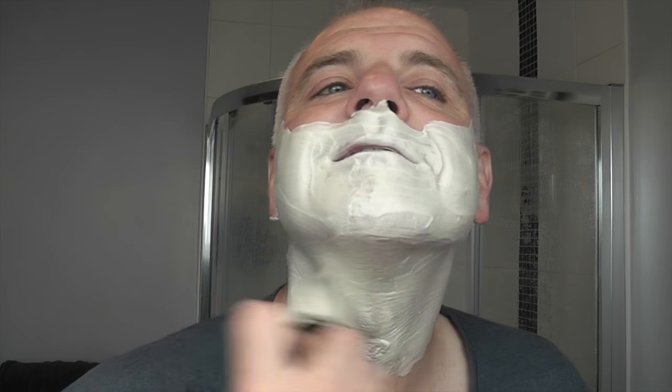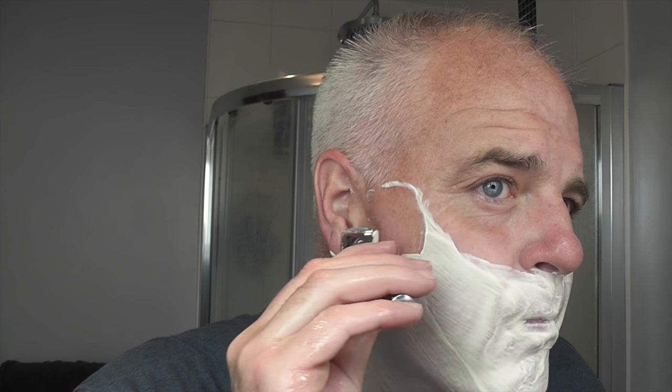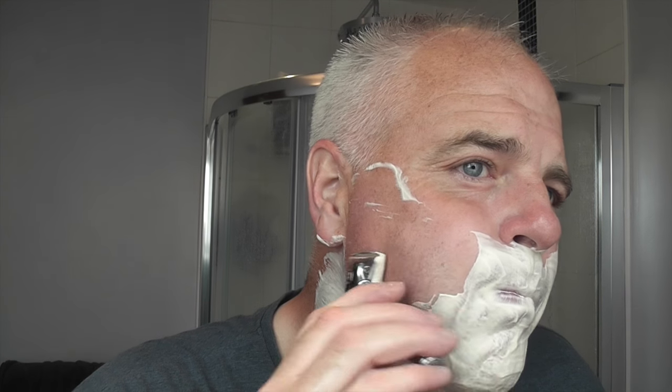Yeah, Barrister and Mann. I've quite a lot of soaps actually, but this is the first time for me using one of their soaps, and I'm enjoying it very much. Okay, second pass across the grain. And this bit here, I put my tongue in front of my teeth just to push the skin out, and it stretches it, making it easier to cut.